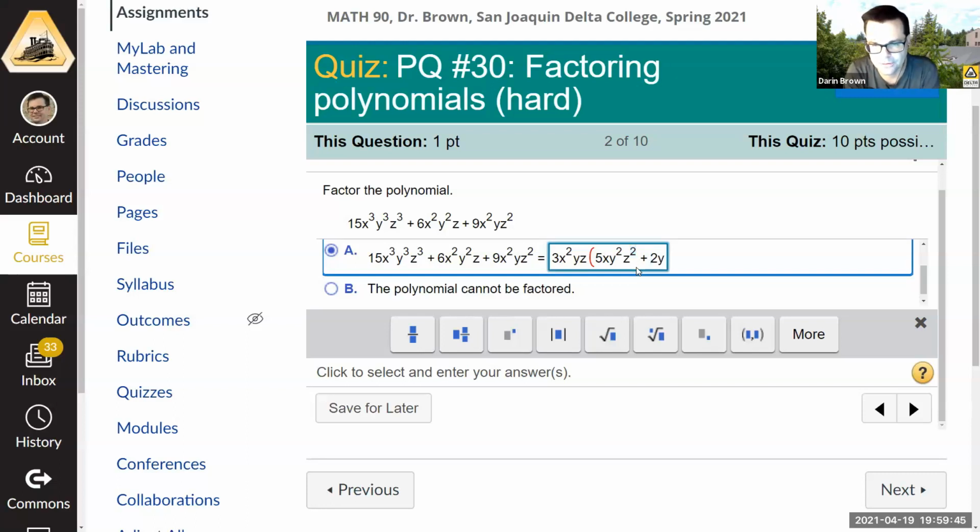So always double check your work. 15, x cubed, y cubed, z cubed, okay. Then plus 2, x squared, y. Okay, so I need a y, and I do not need a z. So just 2y, right? 6, x squared, y squared, z. And then what's left over from the last one? 3, I'm missing a z, so plus 3z. Yeah, you can always distribute through, you can always multiply out to check. And there's nothing else I can do. This trinomial is not anything like we've seen, so it's just a GCF.